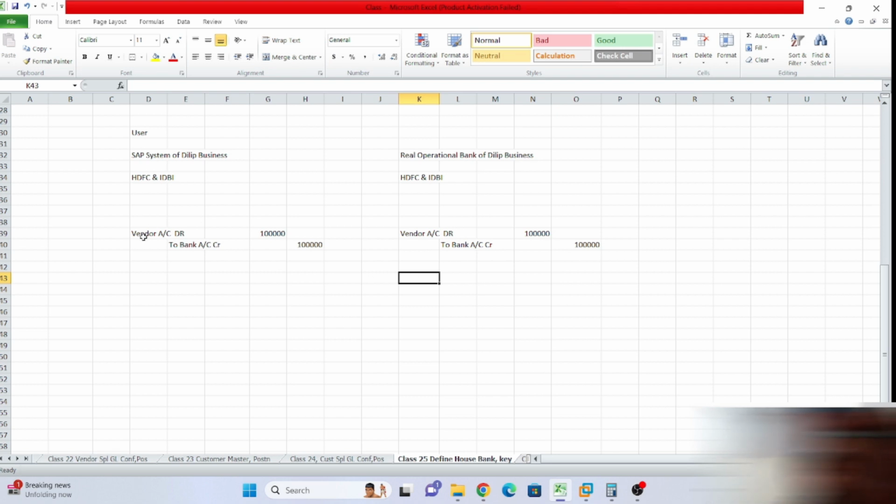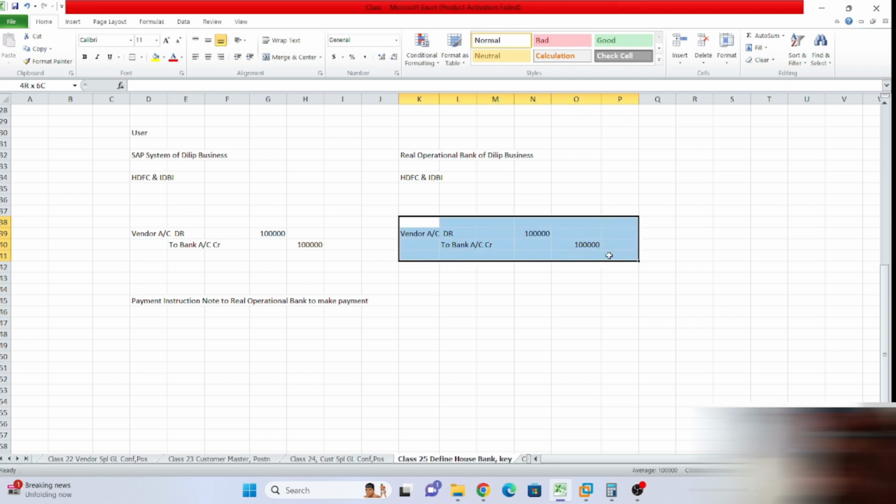So once the user does this posting in the SAP system, they need to send the payment instruction note to the real operational bank people to make payment. Logical, right? Then the payment from the real operational bank account will be deducted.